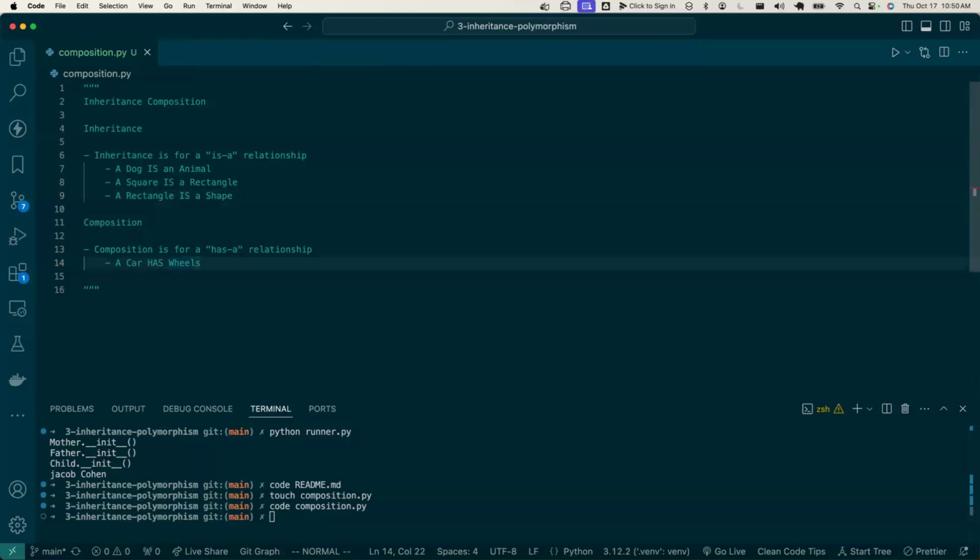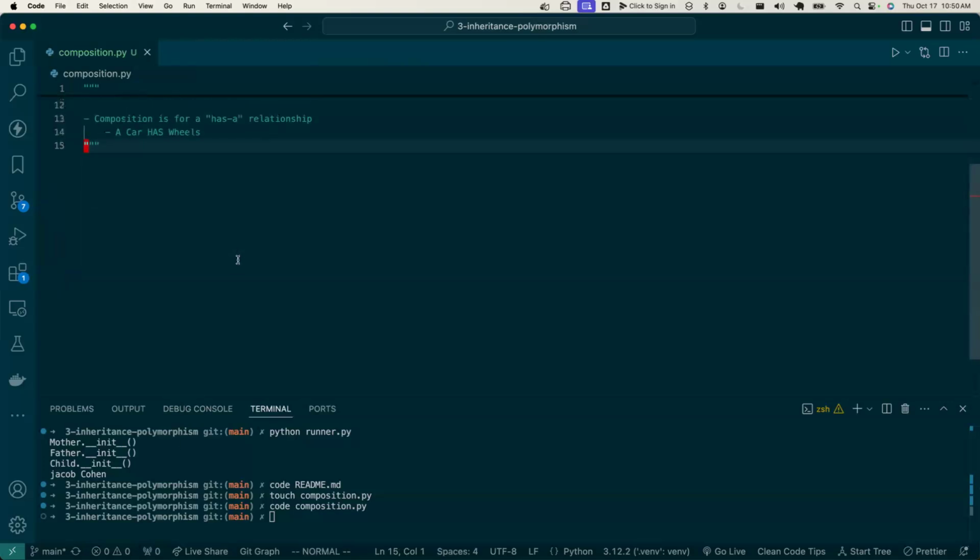So we've seen inheritance. It's very powerful. The truth is, a lot of the time, composition is actually the better tool. It's more flexible, it's simpler, and we don't have to worry about if someone changes my grandparent level class, if it messes up my code. So let's see what composition looks like, and we're going to use the car example.